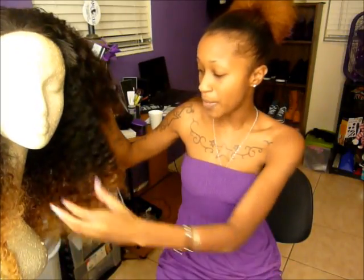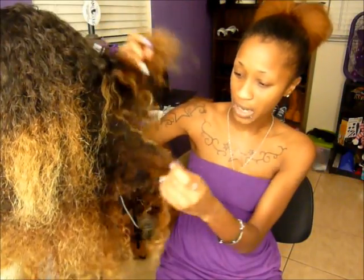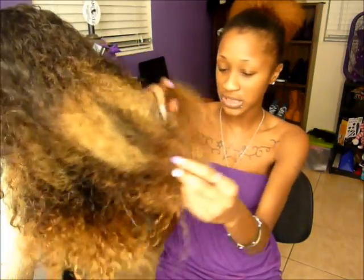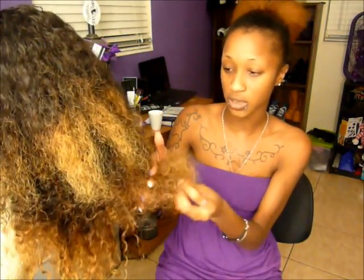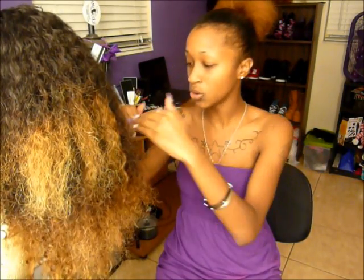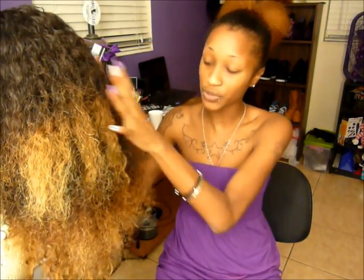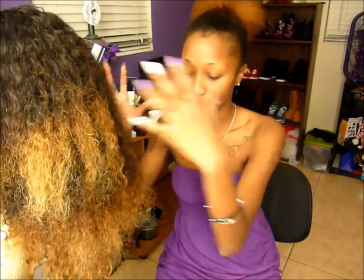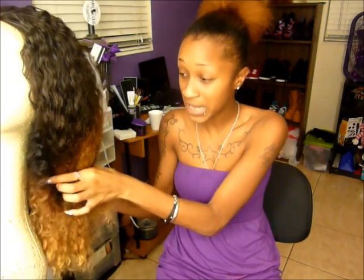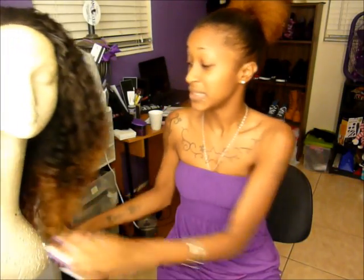I realized the reason why my bottom was so different from my top is because I didn't bleach that much on my top. I bleached more of my bottom bundle, so these curls are kind of elongated here, versus up here where I only did the very tips. So when I reinstall this, because I will reinstall this, I may go up a little more with the color so I can get all the curls to simmer down, because this top bundle is very, very poofy, like natural girl hair. If you're going to be wearing this hair in this black state, you're going to have some nice big old hair, because this hair is very, very big.